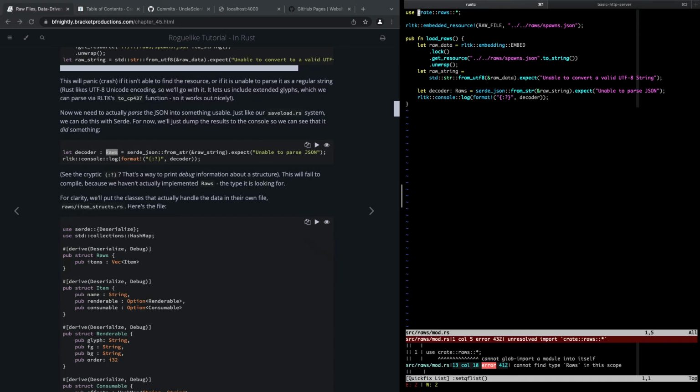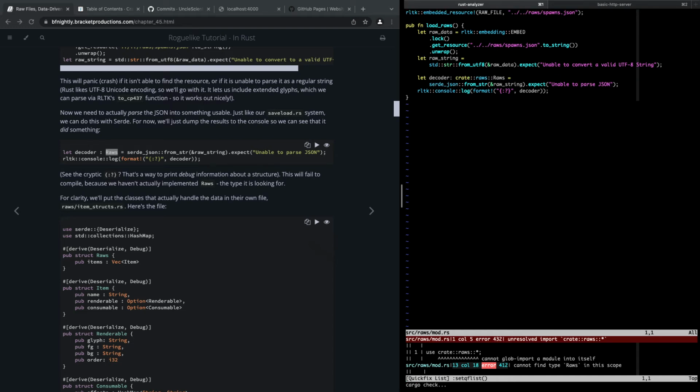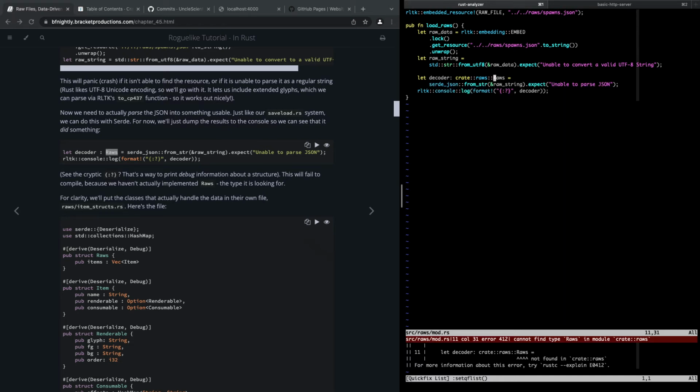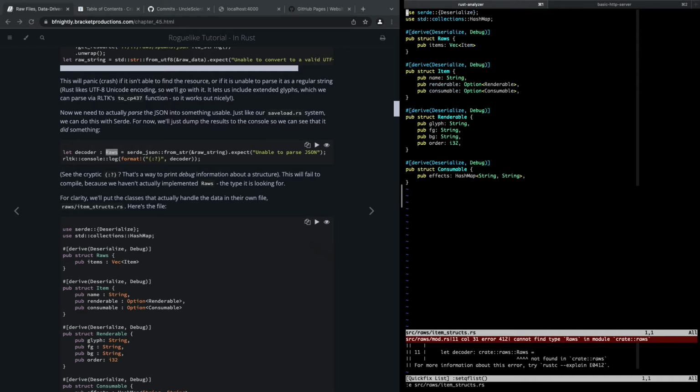No, and it doesn't like that. Can't glob import a module into itself. Can I do this? Nope. Not found in create raws. Oh, not mod. I want source raws item structs. So pub struct raws is definitely here.